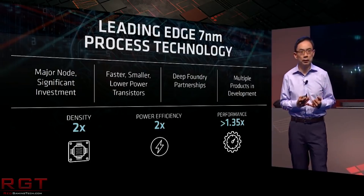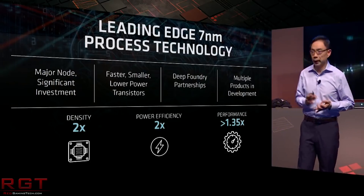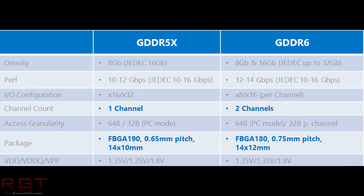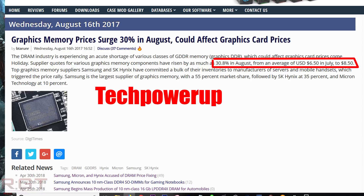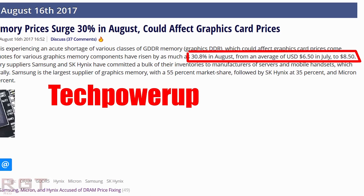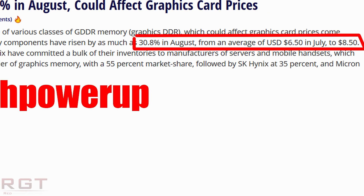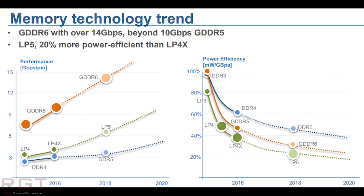You're looking at about $7 to $9 per module, but do remember that this is old pricing. Supposedly we were going to see GDDR6 with about a 20% price premium, and those prices were for 8 GB modules. So back then, in the midst of last year, you were looking at around $50 to $60 for GDDR5 memory on your graphics card — in other words, around a third the price. But whereas GDDR5 just wasn't able to compete in terms of raw performance, GDDR6 is.